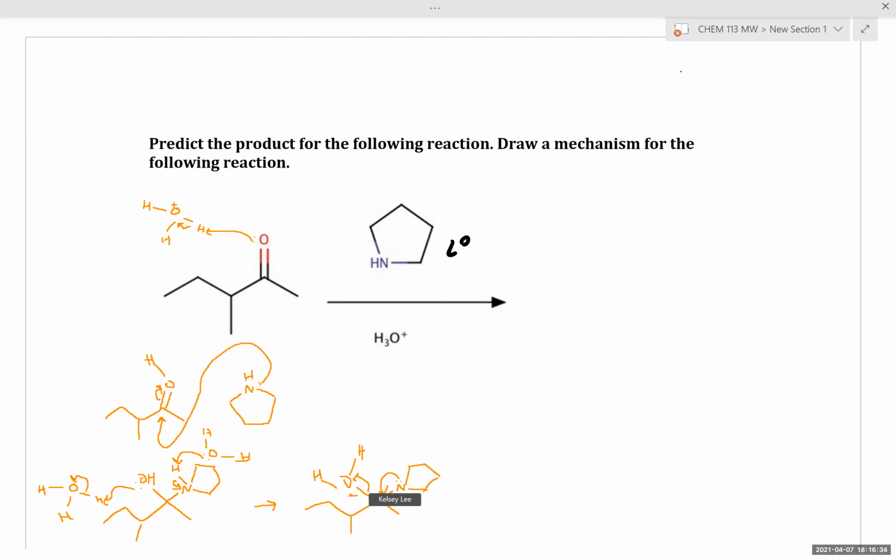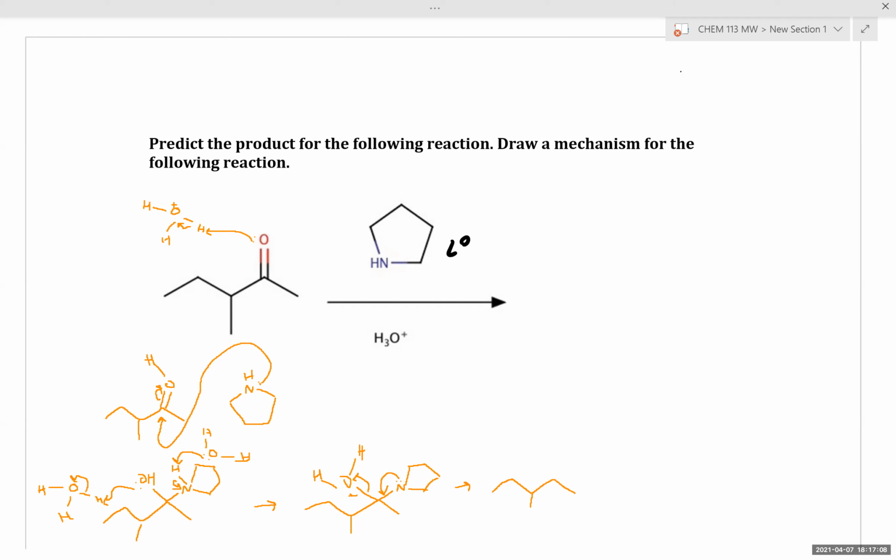However, this is where things get quite interesting. In this case, because our amine is secondary, our iminium intermediate cannot be directly deprotonated. So then, to get our enamine, what do we have to do? And pretty importantly, which proton will we remove?